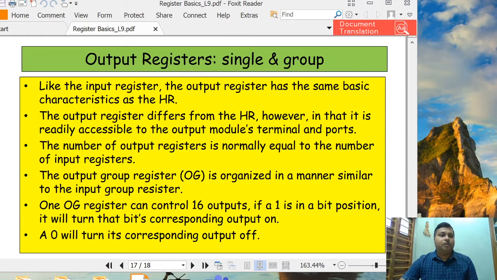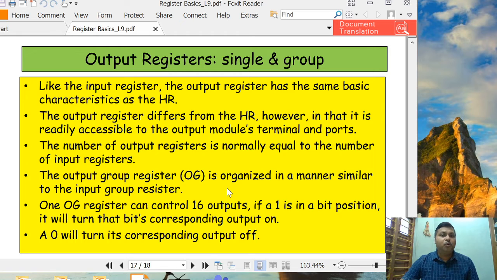Now the output registers, which may be single and group. Like the input registers, the output register has the same basic characteristics as the holding registers. The output register differs from the HR, however, in that it is readily accessible to the output module's terminal and ports. The number of output registers is normally equal to the number of input registers.